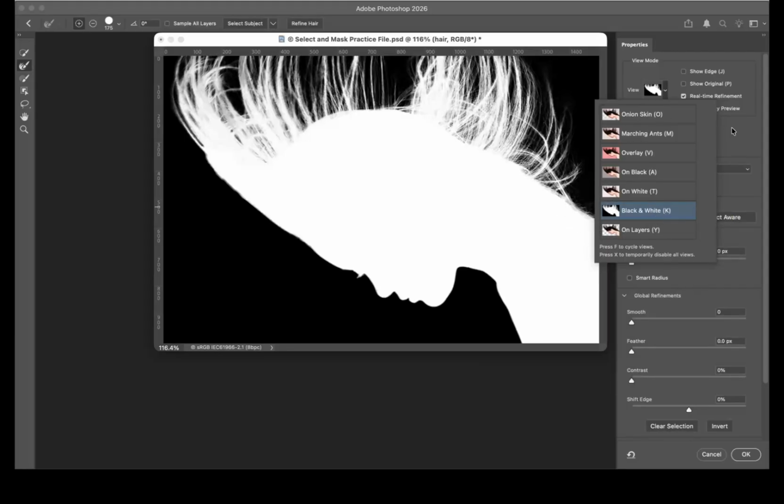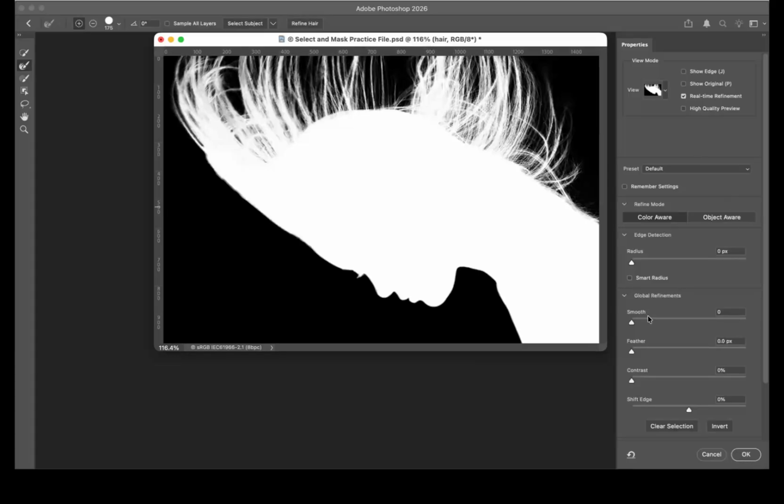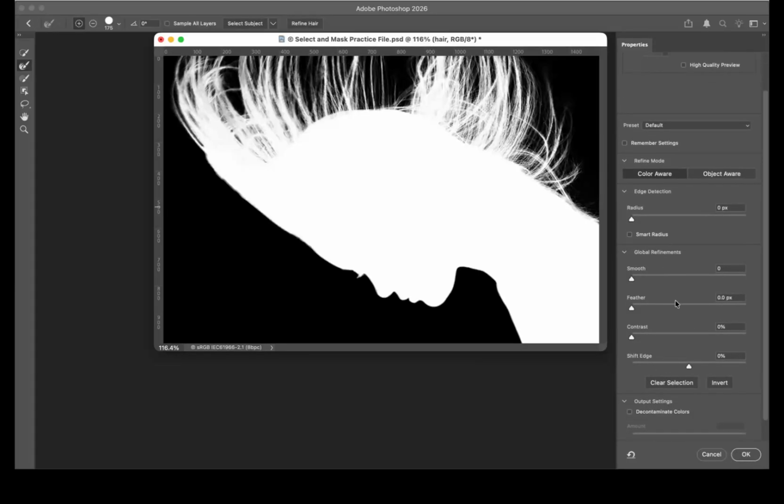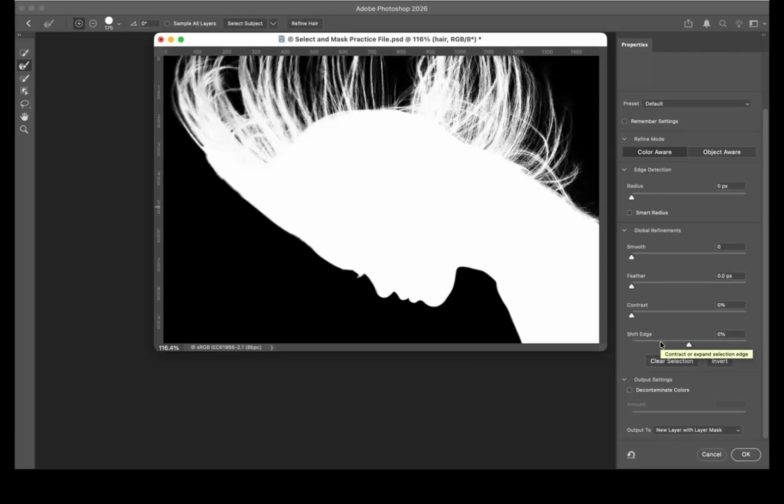Then finally, in the drop-down menu right here, the panels that are over in here, we've got refinements, all of this in here. You don't want to use any of these refinements on this. There are much better ways to do this manually and that have more control in this, so you can ignore that in its entirety. Then the output down here, most people would do this to a layer mask. That is a good option.